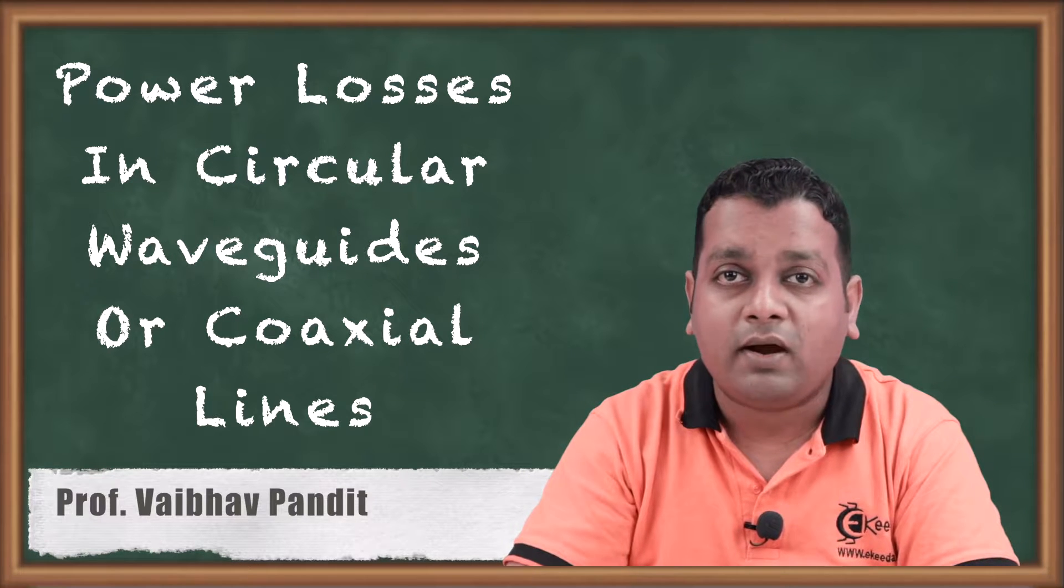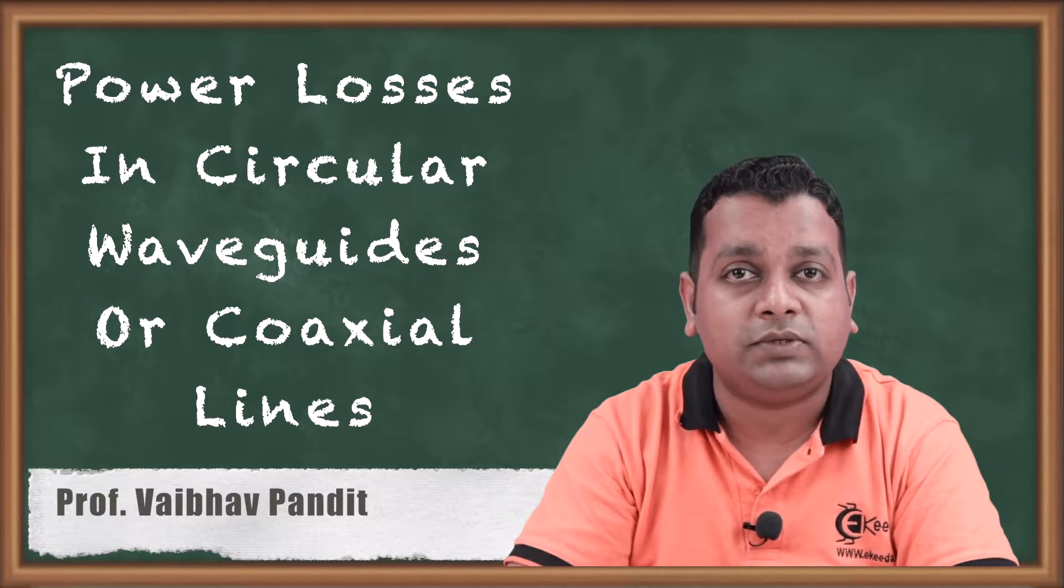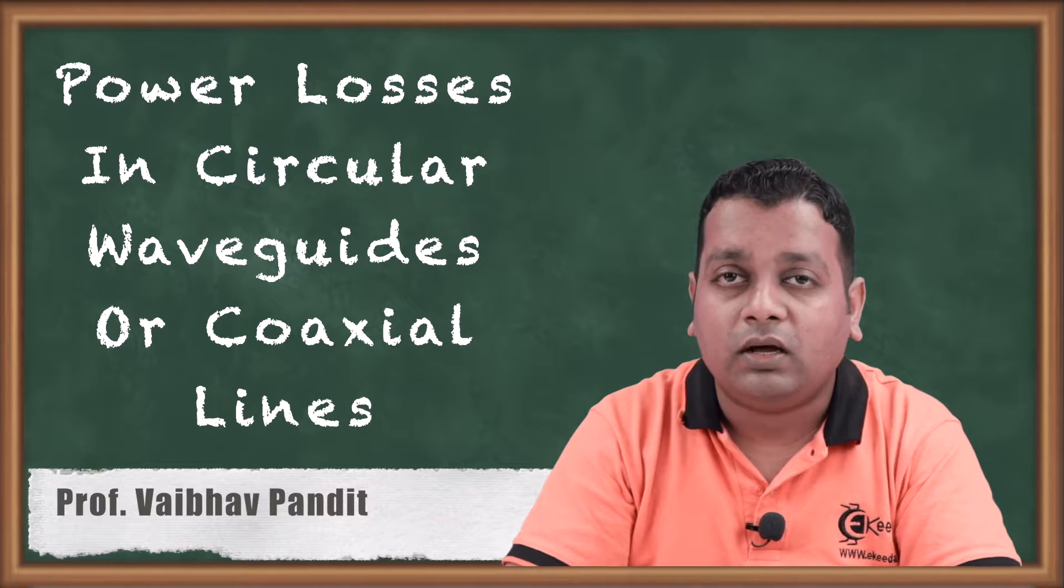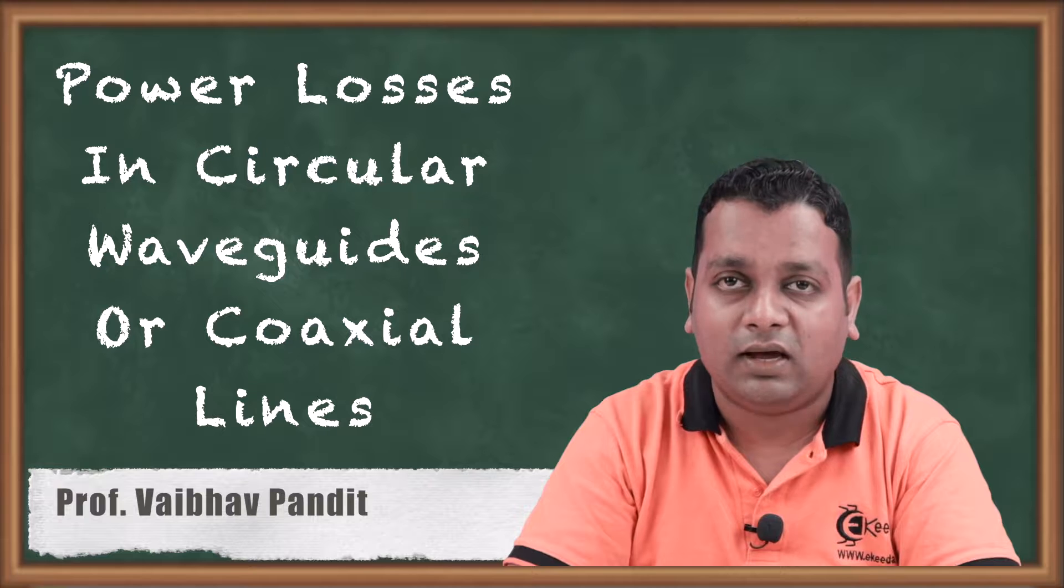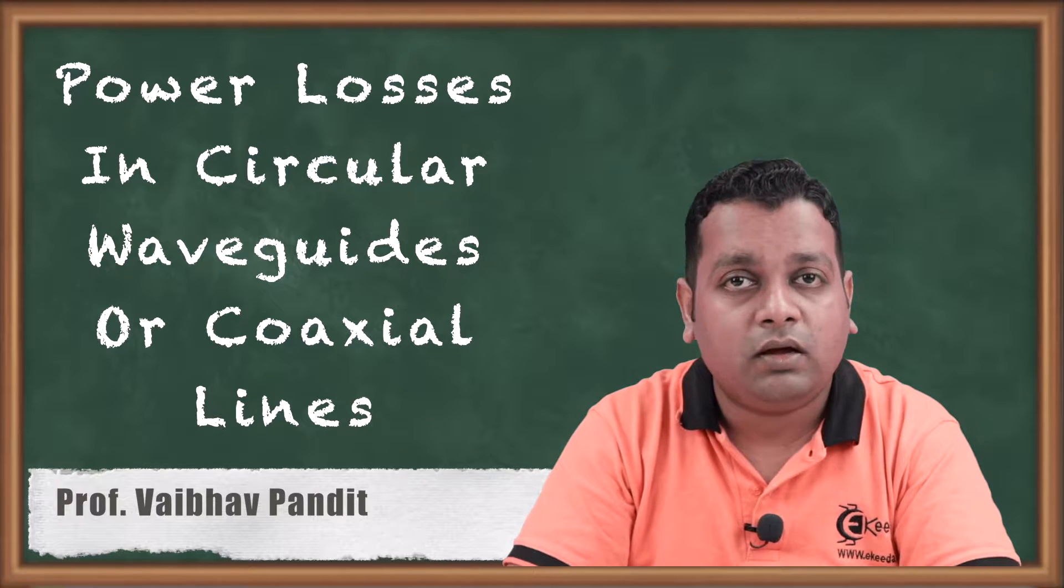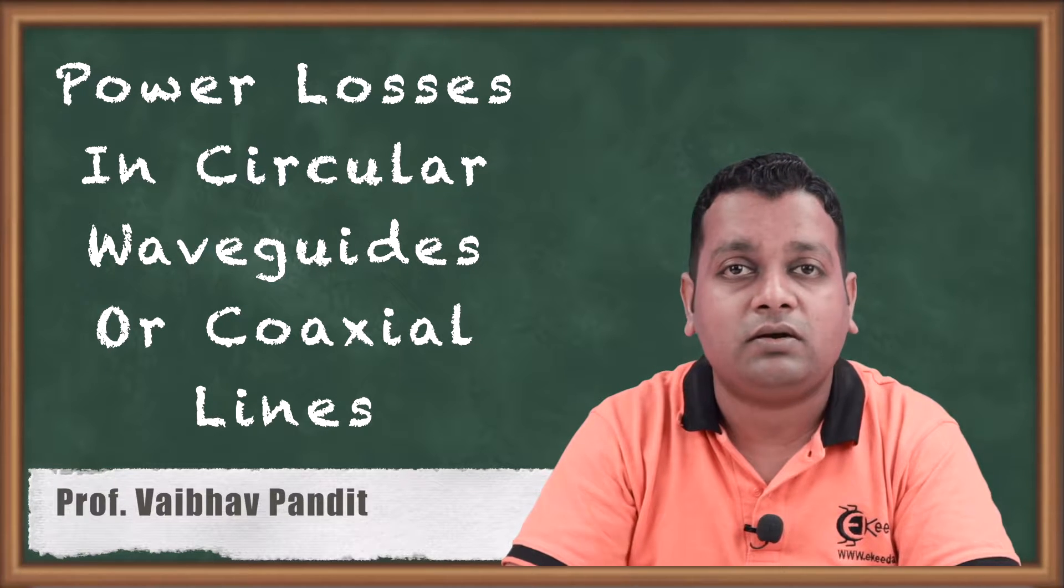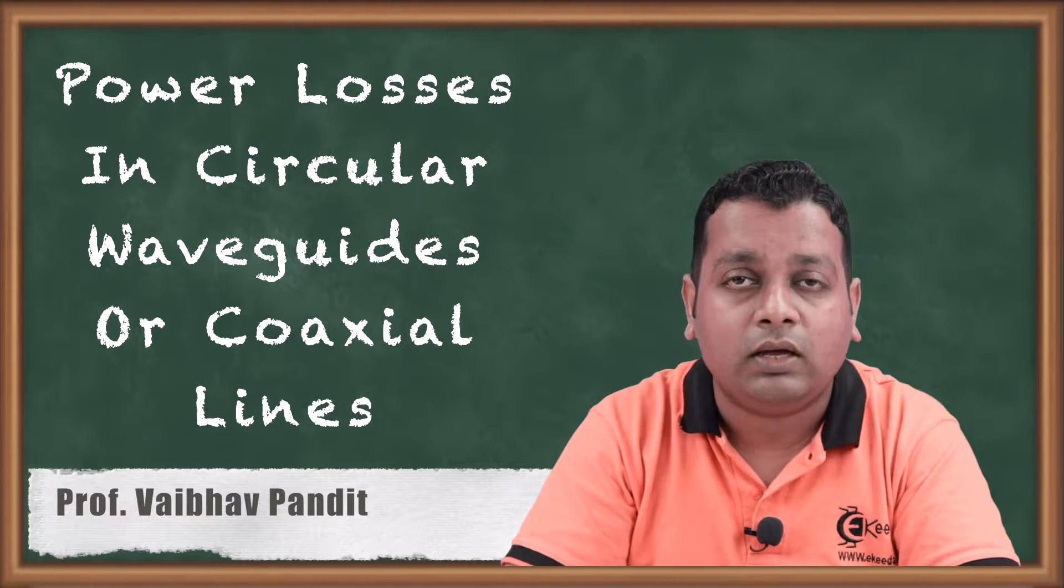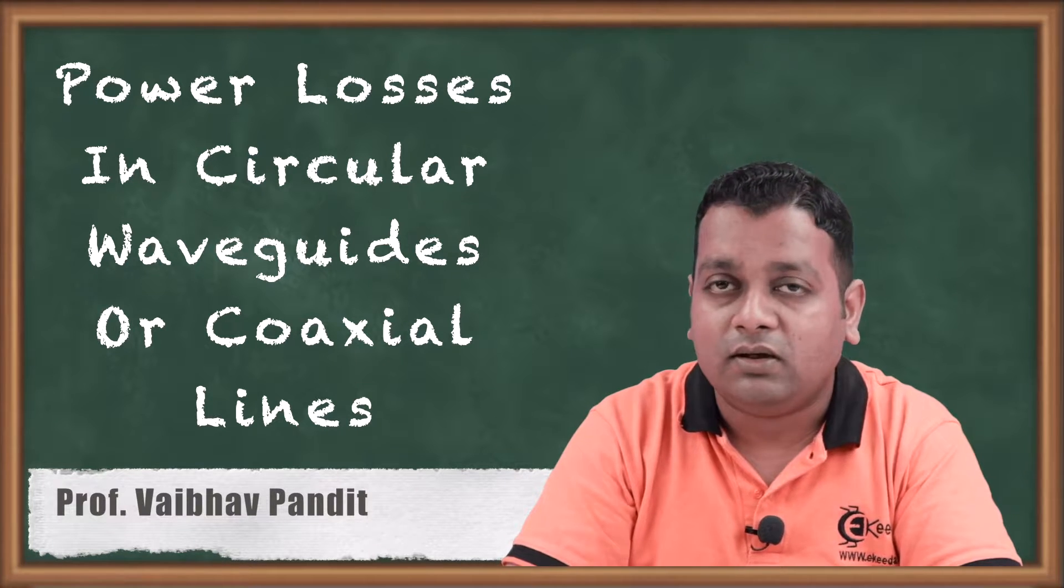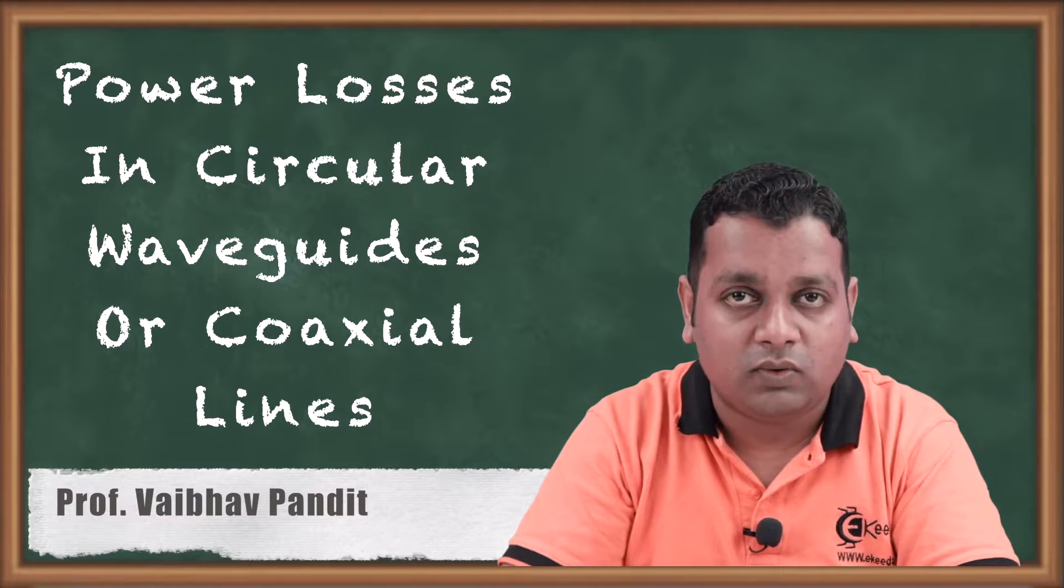We are with chapter 9 of microwave engineering. So far in this chapter we have addressed the microwave transmission, first of all with the conventional type of transmission line, that is coaxial line. We got it modified by not having the central conductor, only one conductor that has been surrounding the hollow cavity inside, called as a circular waveguide.